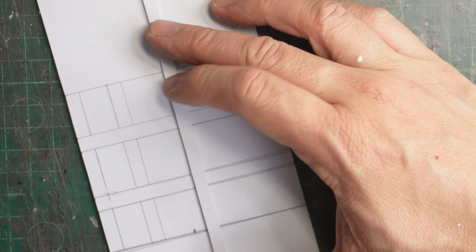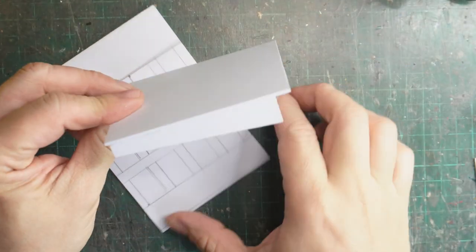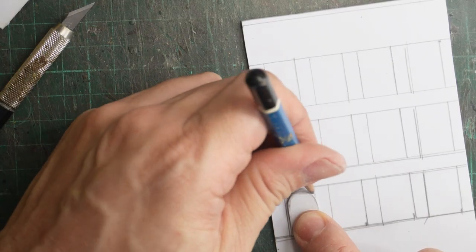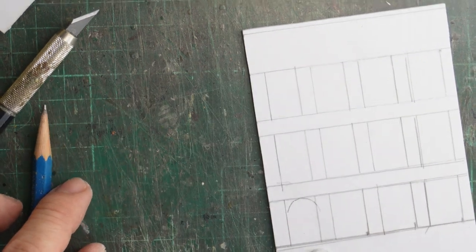Okay, the materials that I'm using right now is the central board, the most versatile material that I can find around, and which I find again, as I mentioned in my last video, one of my favorite materials for structural building.